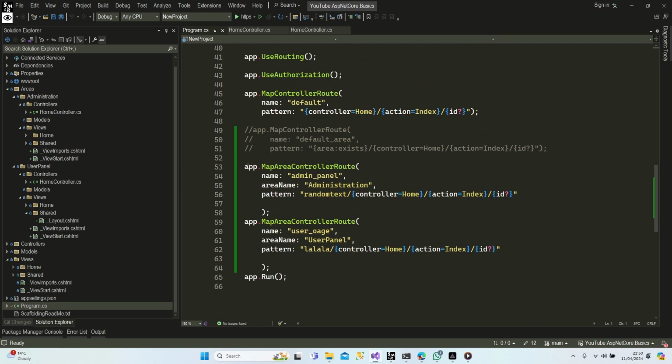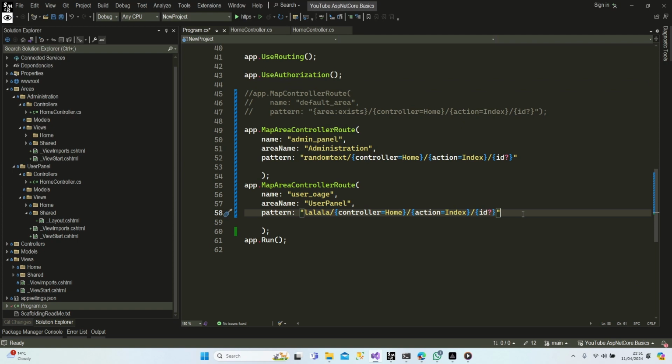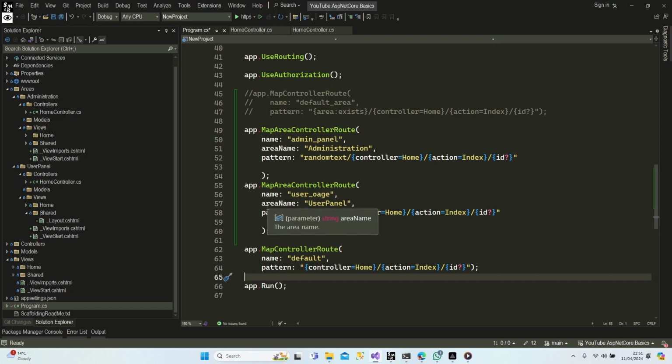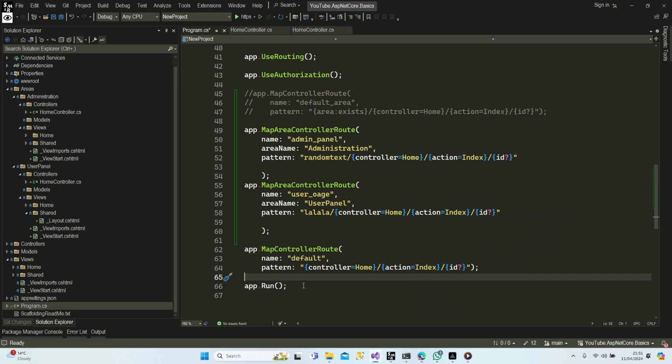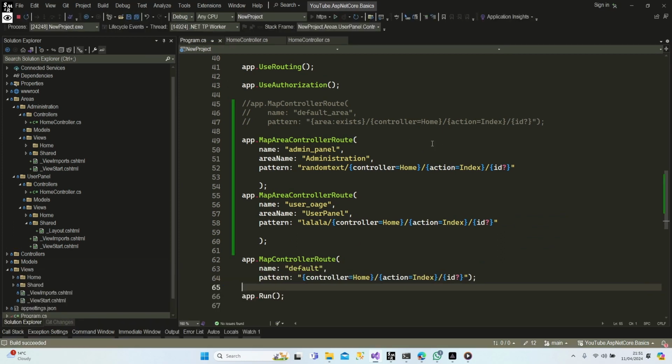Yeah, this is the problem, guys, because if you remember my routing lesson, you have to put your routes from, how can I say, from the customized one to the generic one. This is our generic default route. It must be at the end of our routes. The customized one must stay much higher up compared with the default. Alright, let's run the application. Probably it will work now.